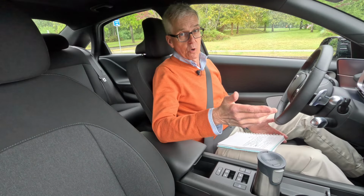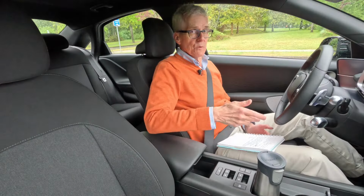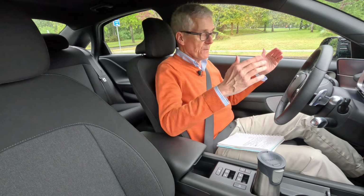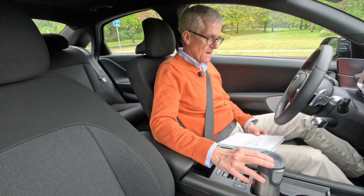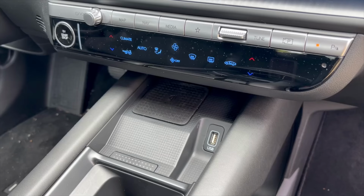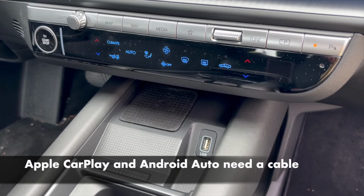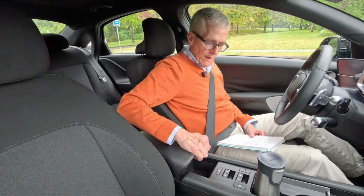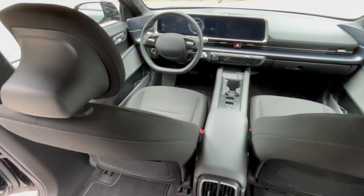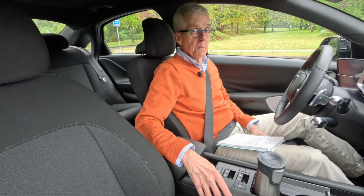Here at the so-called basic level, we have what I consider to be excellent cloth upholstery. You walk up, the key and the car communicate with each other, the doors unlock, and the mirrors unfold. Yes, the folding mirrors are standard. We have all the parking sensors here. In fact, they're really, really sensitive. There's a wireless charging pad. However, I note that there's no wireless Apple CarPlay or wireless Android Auto available in here. 2 USB-C ports. We also have heated front seats, not heated rears. Heated steering wheel, very important as far as I'm concerned. And you get that in the basic model.